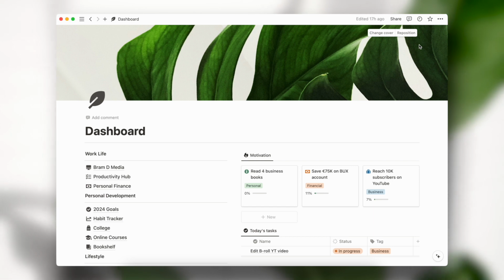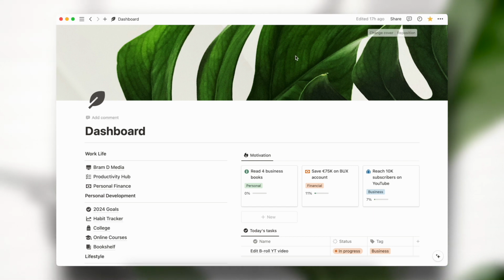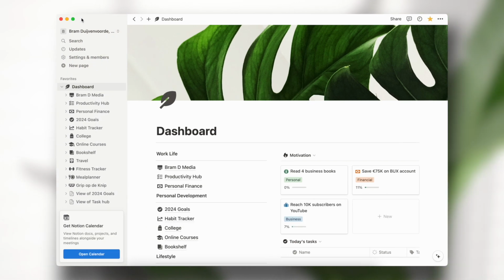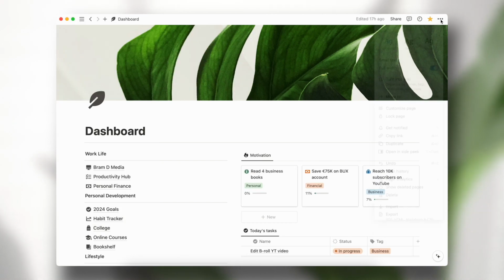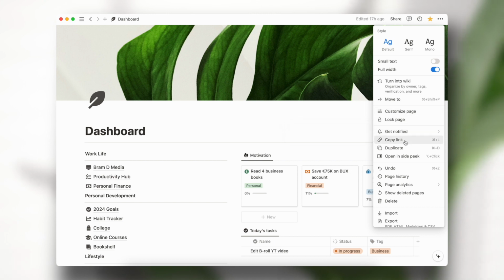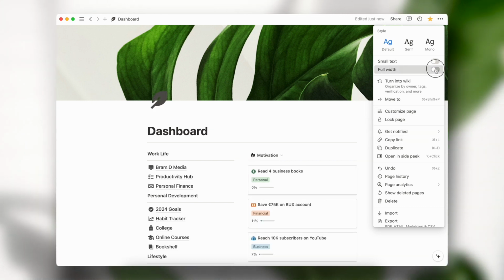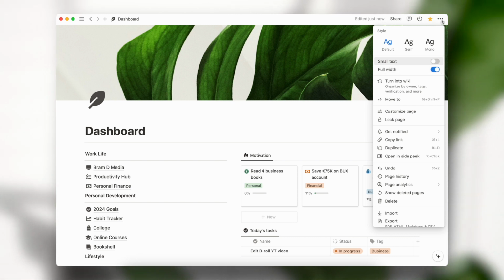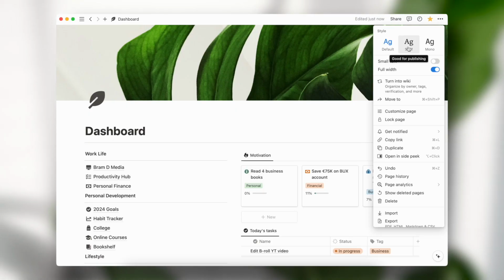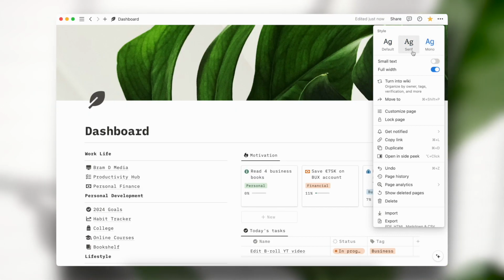In the top right of this window, we have the star icon, which we can use to favorite this space, and this page will then be added to the navigation section here. And when we click on the 3 little dots, we will be presented with a ton of customization options for our pages. I always like to set my page to full width here, which utilizes the space of the window a bit better, but that's up to personal preference. You could also change the font of the workspace here, but I've got mine set to default as it's the best readable font available.